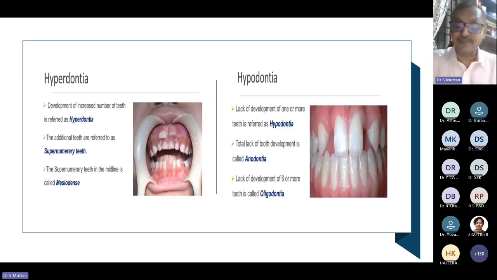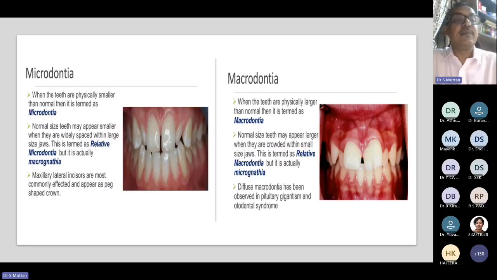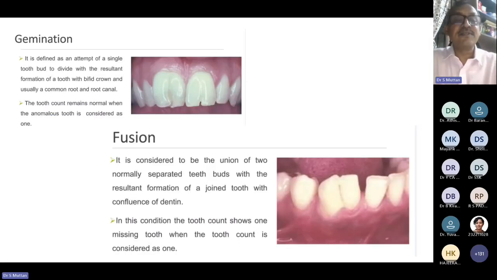Yeah, that's the passion. Then see, the newborn baby has teeth. Normally, they may not have them. So neonatal children, and here you can see additional supernumerary teeth, and microdontia, macrodontia, gemination, which means a tooth is split here. Here, two teeth are merged together, fusion, whereas in gemination a single tooth is split. These are all types of abnormalities.